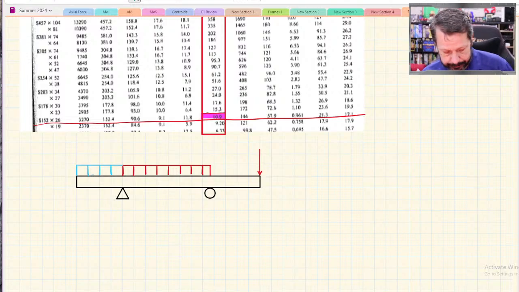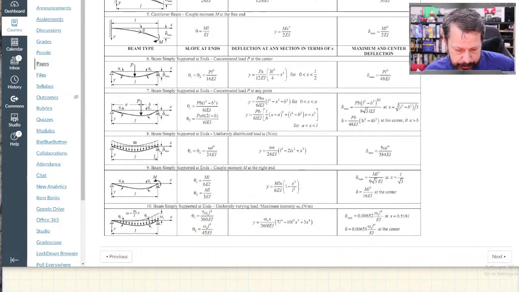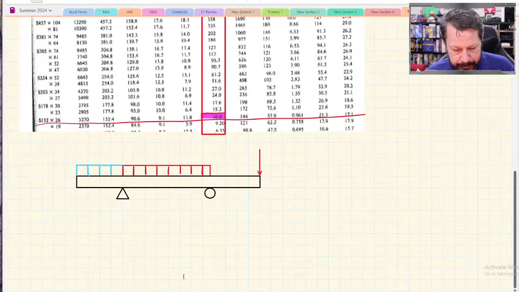So I do have a simply supported beam. Let's see, in this picture it is case number 8 with a distributed load from the pin to the roller. So I do have that. And I do have this case number 9, where it's a beam that has a concentrated moment at, in this case, the roller. It's at one end. It doesn't matter that it's at the roller versus the pin. It's just at one end. So I'm going to use the combination of case 8 and 9 with this setup.